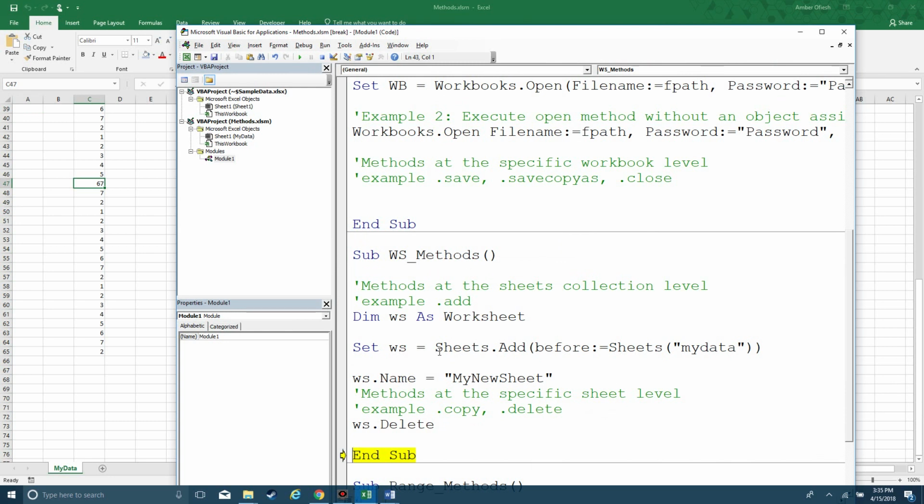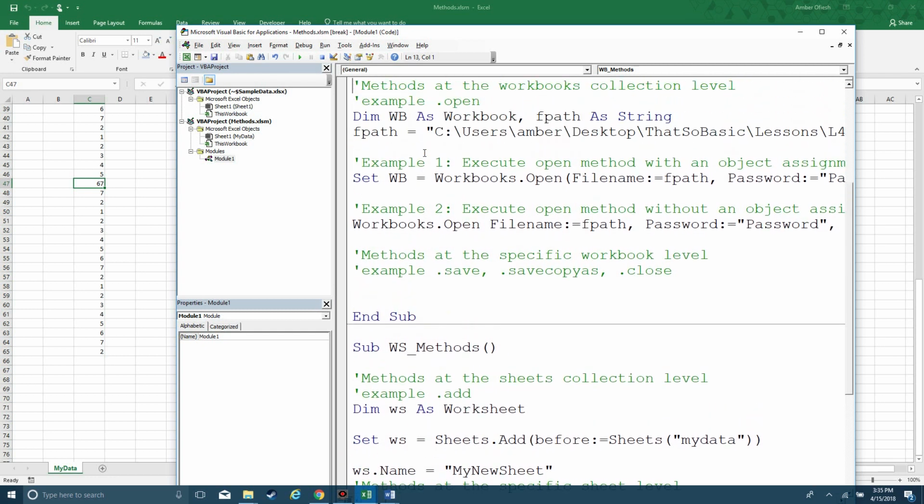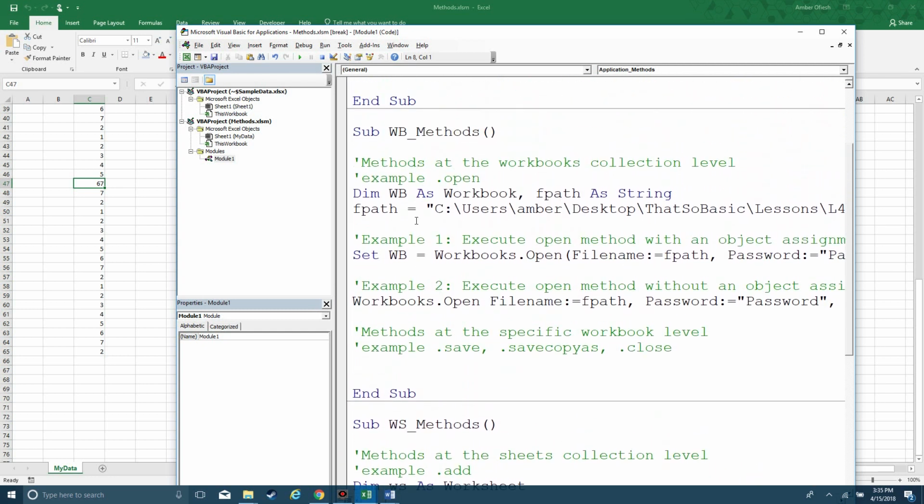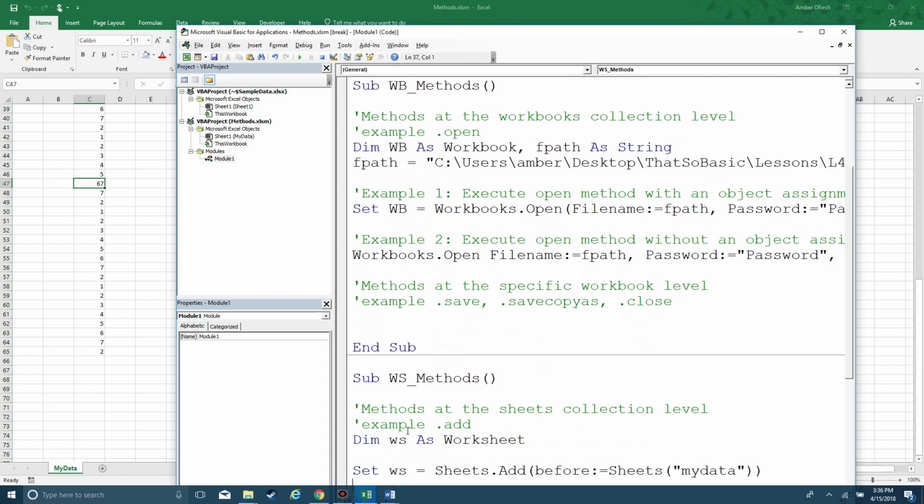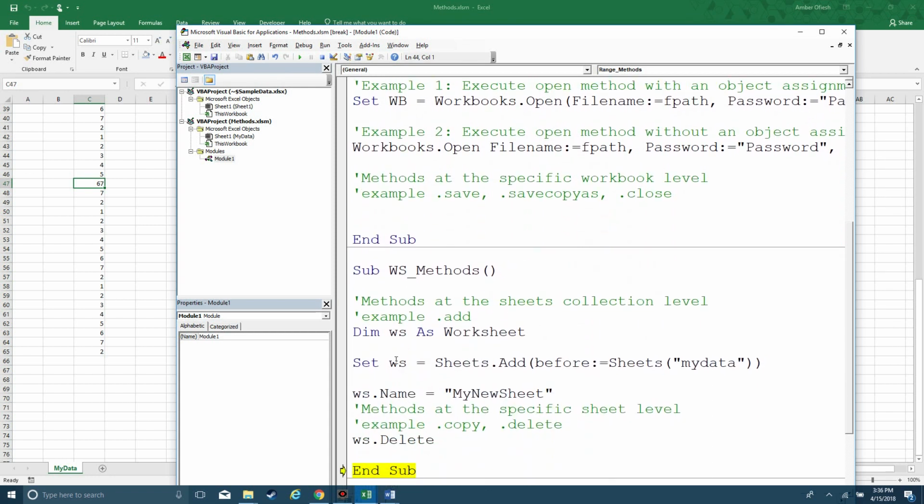So there's some examples of executing a method assignment that immediately assigns to an object versus executing a method independently so that the result just happens and that we're not immediately making that assignment. And then also a reason why you might actually want to make the assignment right away.